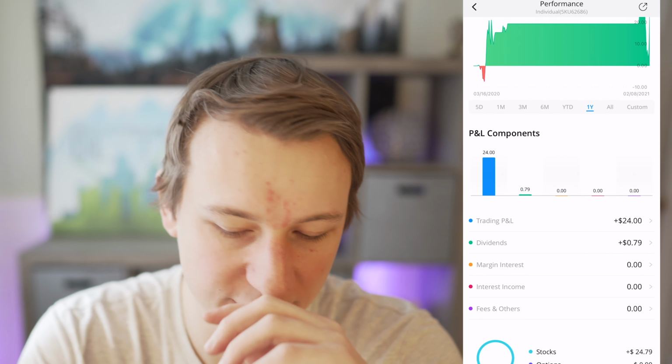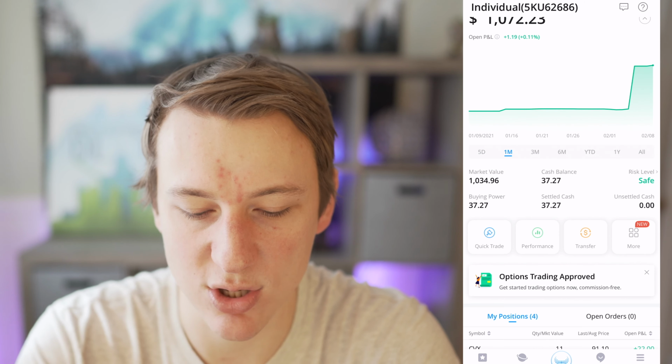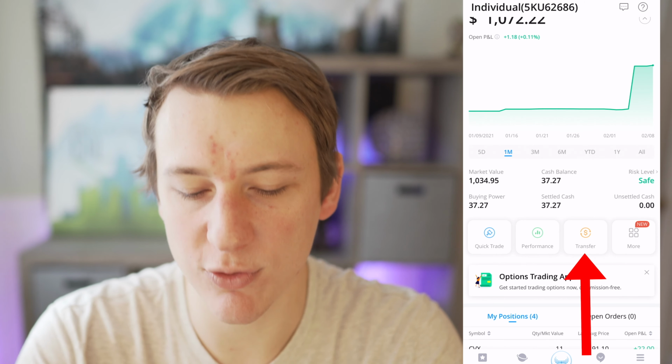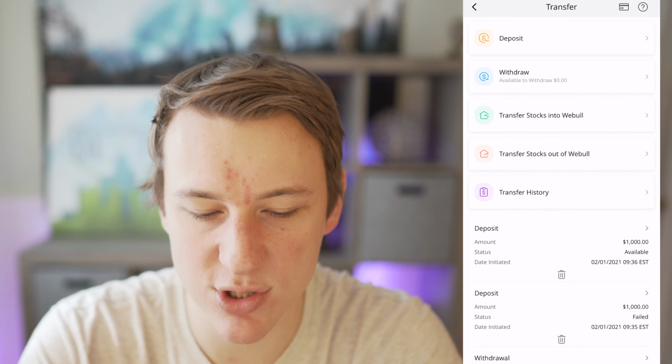Obviously that's going to increase in the future, but you can get a lot of that key information on how your stocks are performing here. This is where you can transfer money in. So if you wanted to make one-time transfers, you can do that. You can deposit money into Webull here. If you clicked on the deposit tab, you can enter. The daily maximum is $50,000. If you got $50,000, you'd probably be using a different brokerage to be investing. But if you wanted to put, you can put any money amount in here. If you just wanted $5, you can do that.